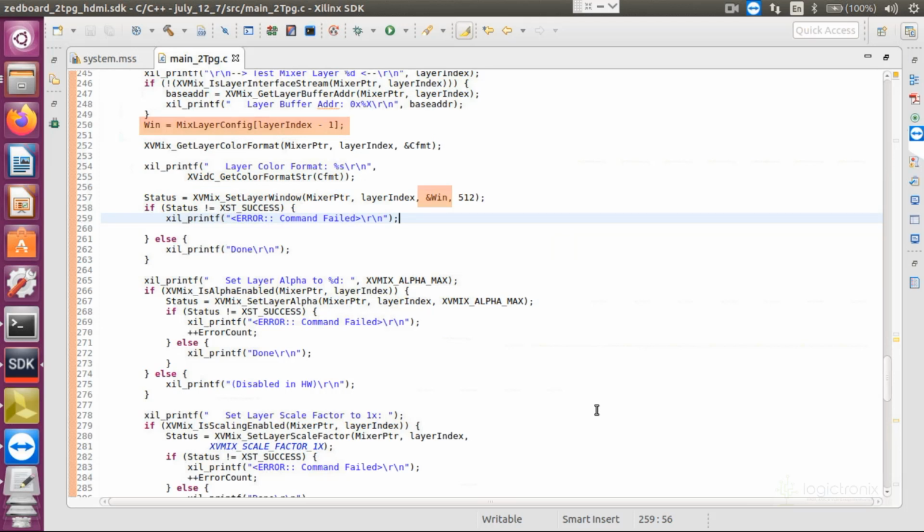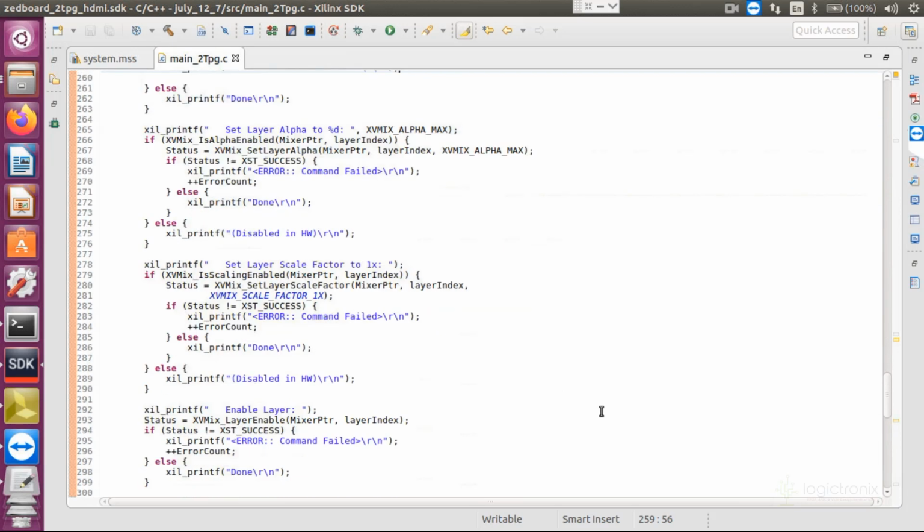And we can set the alpha value by using this function, where we can specify an alpha value within the range from 0 to 256. If we set 0, our stream layer becomes completely transparent, and if we set 256, the layer becomes completely opaque. Entering any value within this range, the layer becomes some degree of transparent.